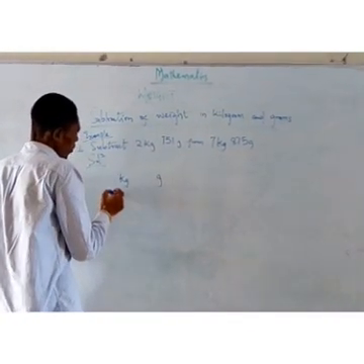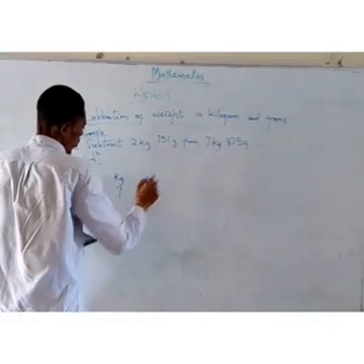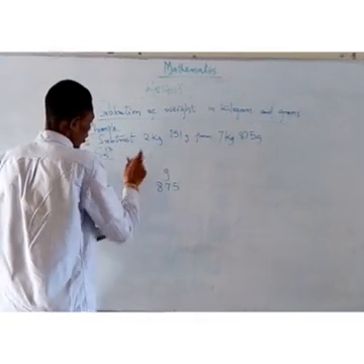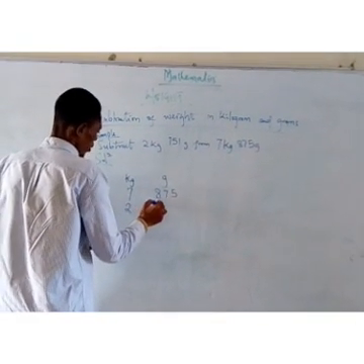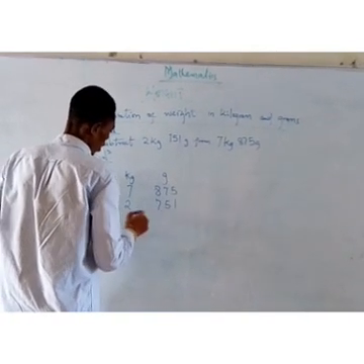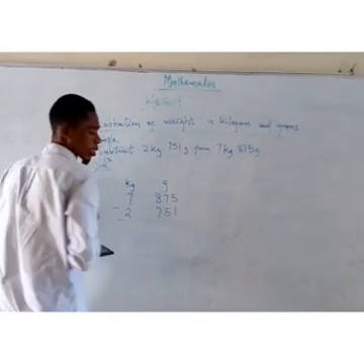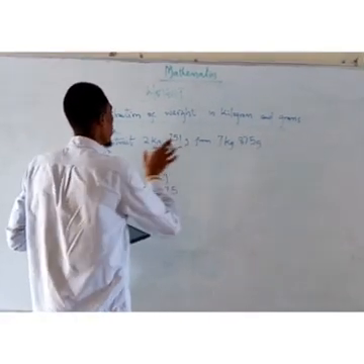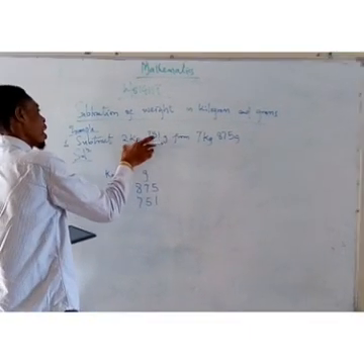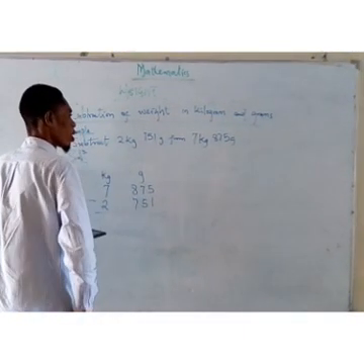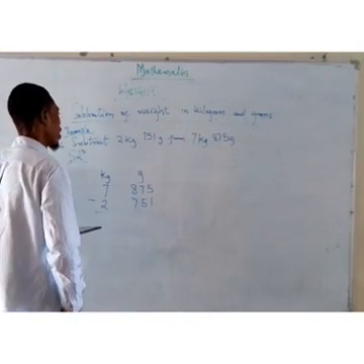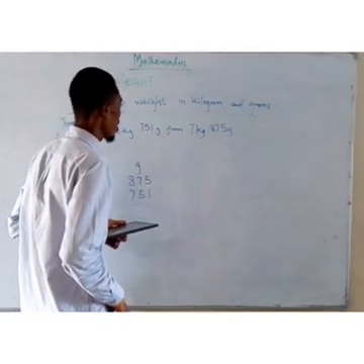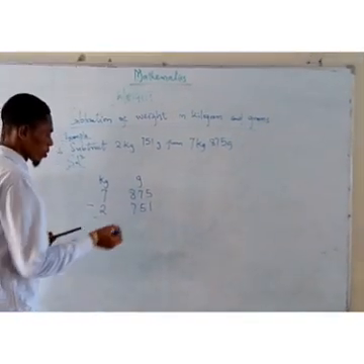It means we are writing 7 kilogram 875 grams before 2 kilogram 751 grams. You subtract. Are we together? Now we wrote this before this because we are taking out this from this. We wrote the first guy before the other guy because we are taking out this from this. Are we together? Now this is how it works.